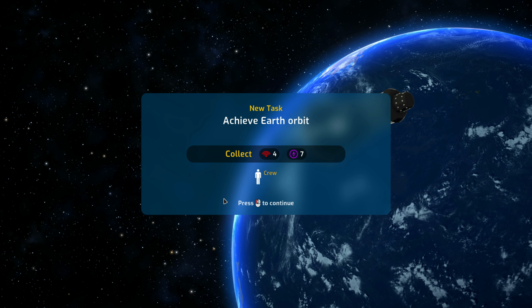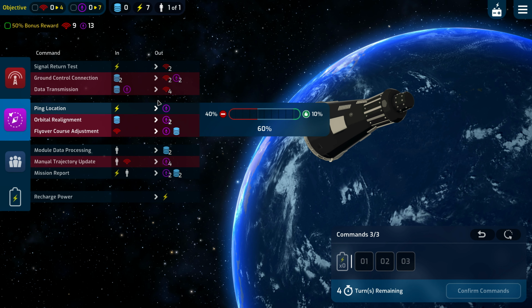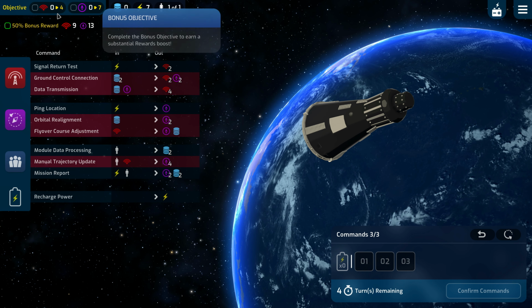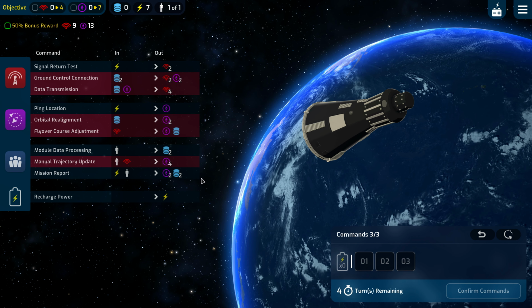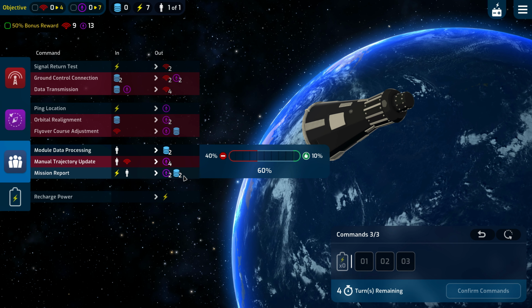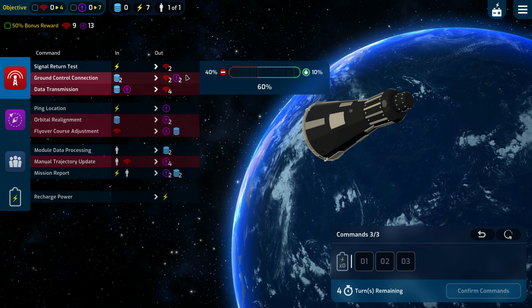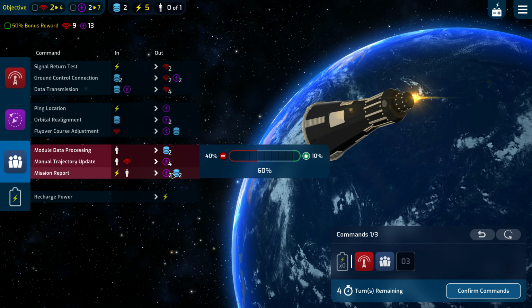Putting a human in space. All right, Dark Star, are you ready? We're going to achieve Earth orbit. This is a comms and navigation requirement. Heavy navigation requirement, actually. Let's get a little bit of resources to mess with. We'll do a signal return test, followed by a mission report.